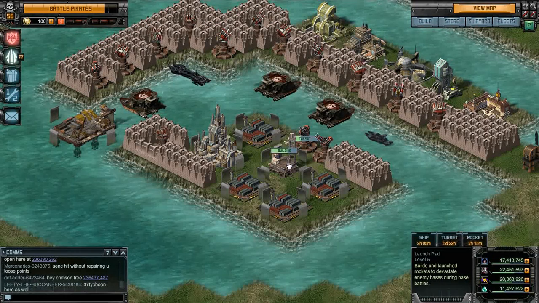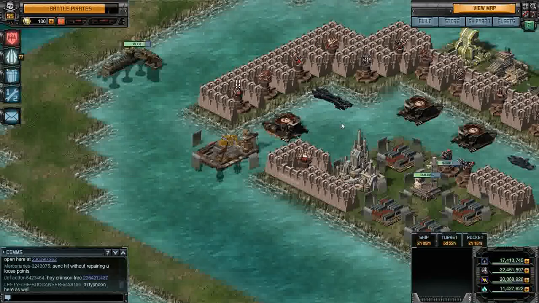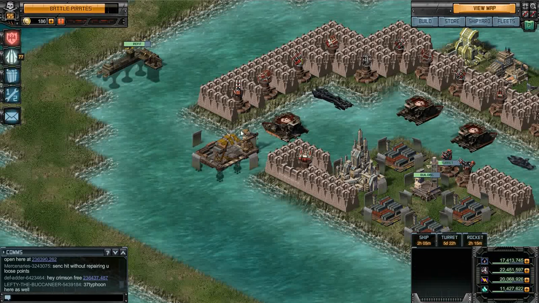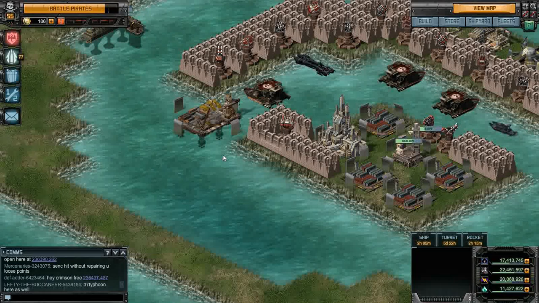But in all reality, if you're a lower level and you don't hit a lot of bases, you don't care that your launch pad gets smashed. You'd probably want to put your launch pad out somewhere here and then pick one of your labs that you really care about, that's doing an upgrade that you really don't want to get set back, and put that in here. If you have a dock that's only like a level 6 or 7 or lower, do you really care if it gets hit? Nah, not really.